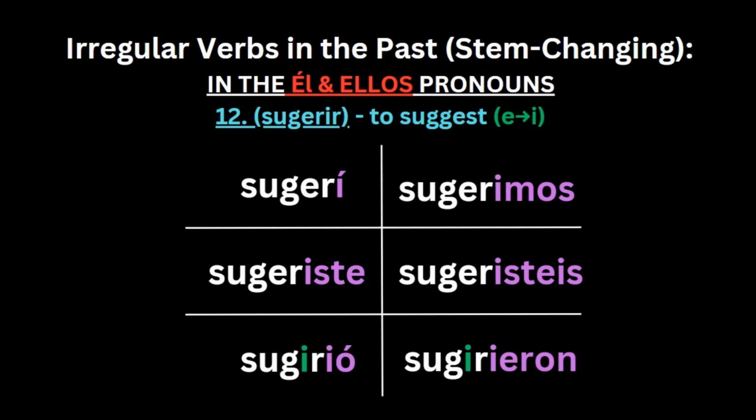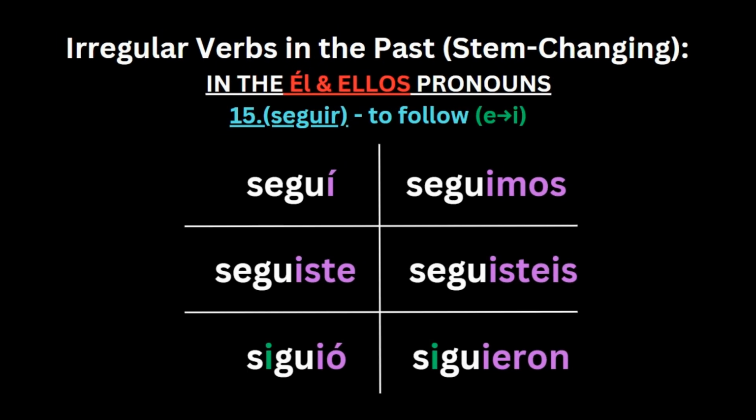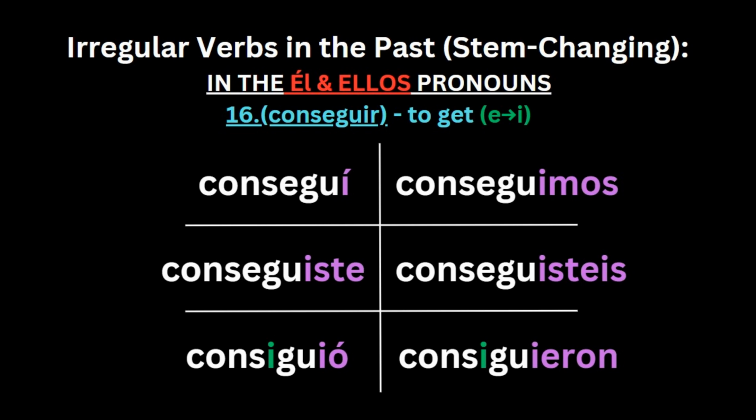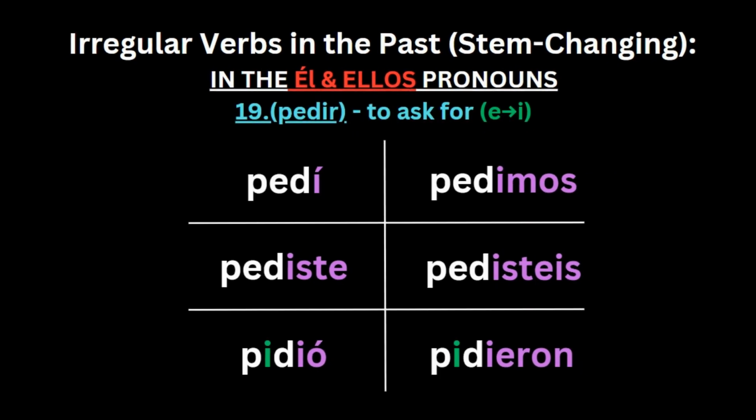Instead of using the stem beginning with sugerir decides to use e instead, and at the most, it's a verb that's more useful to know than to utilize. Generally, the same concept applies to the rest of the verbs that I'm about to list, going from to e, like mentir, which means to lie, preferir, which means to prefer, seguir, meaning to follow, conseguir, meaning to get, repetir, meaning to repeat, servir, meaning to serve, and pedir, meaning to ask for.